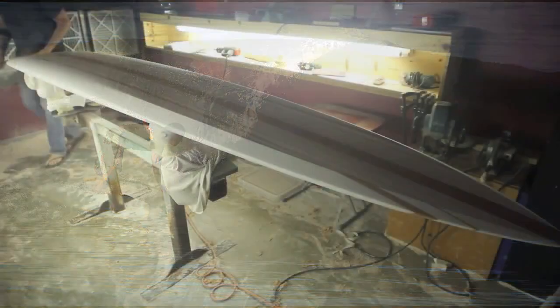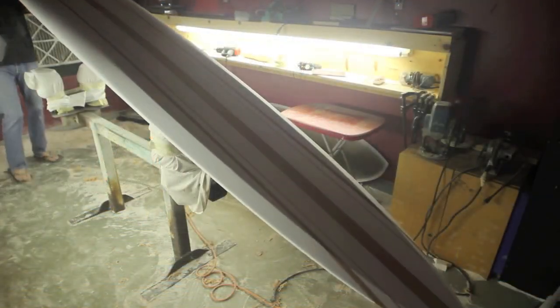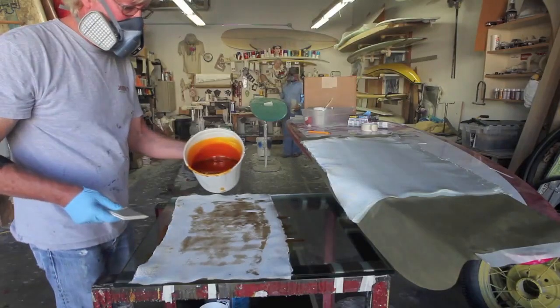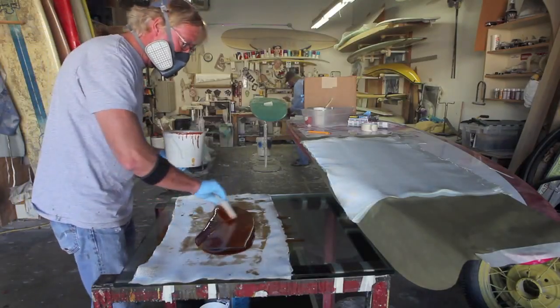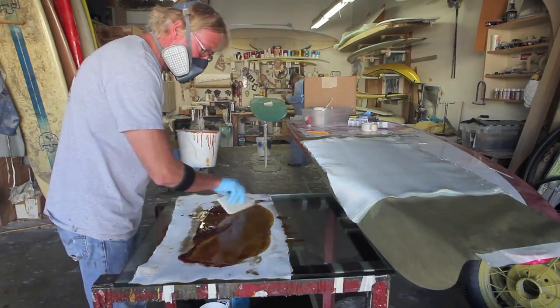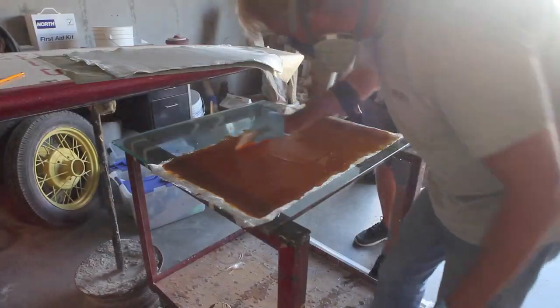I'm really happy with the way they just roll onto the rail — the way the concave goes into a bevel to a higher rail. That's what I'm making. How many man hours do you think you have into this project board? I don't know. What I tend to do over and over again in my board building career is come up with some harebrained project.